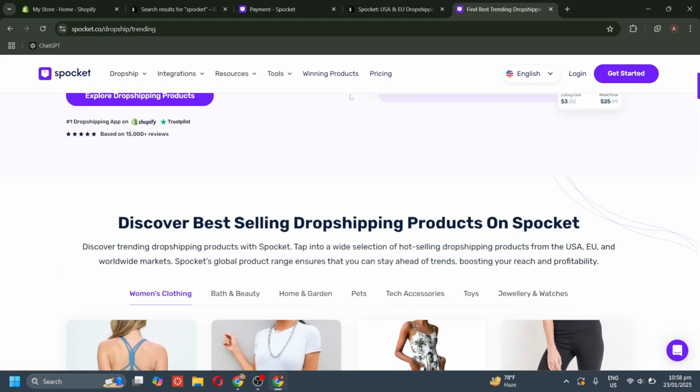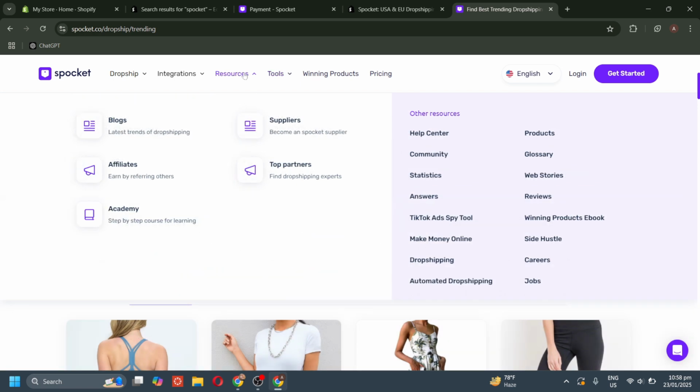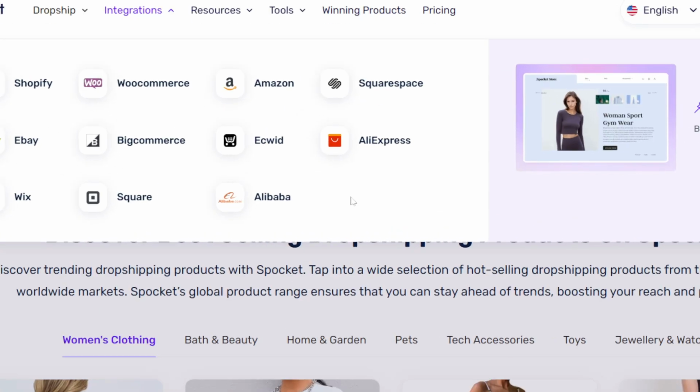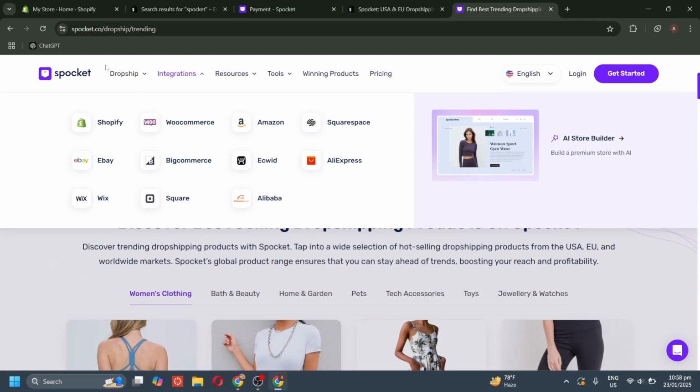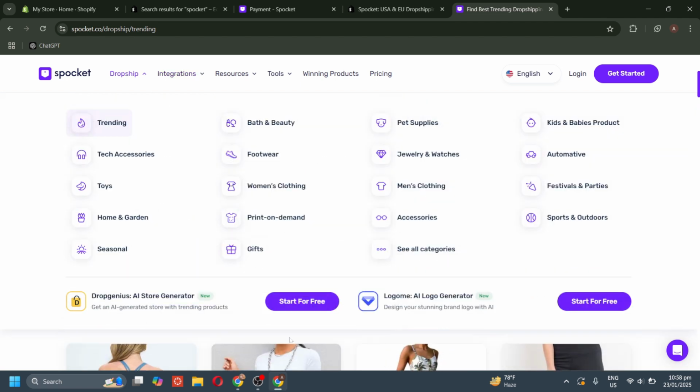And what I really love about it is its tools and features that help the workflow of your business. One tool I find incredibly useful is the one-click import feature, with which I can add products directly to my online store, and it saves so much time compared to manually uploading product details. Another tool that stands out is the real-time inventory updates. It automatically syncs inventory levels, so I don't have to worry about overselling products that are out of stock. This feature alone gives me peace of mind and keeps my store running smoothly.